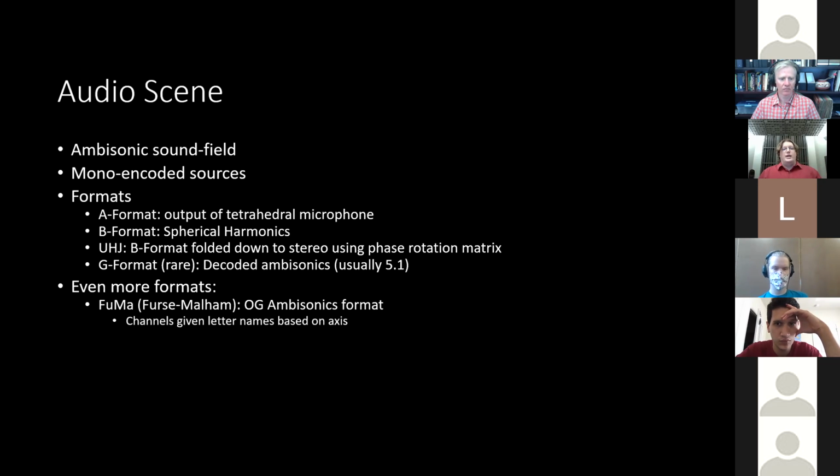So the channels are given letter names. Of course, you see me use letter names because when you're talking about first order ambisonics, letter names are easier to think about because they correspond to X, Y, Z axes. And in FuMa notation, Furse-Malham notation, it goes up to third order, and there are letter names for all 16 third order channels. And then we're talking about the weighting coefficients. You use what's called MaxN normalized weighting coefficients.